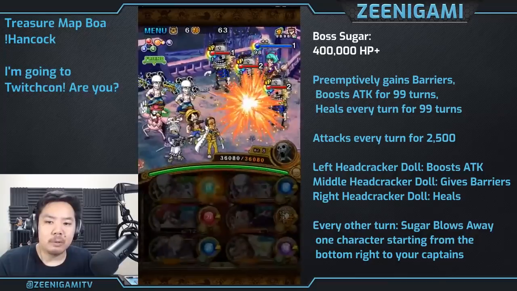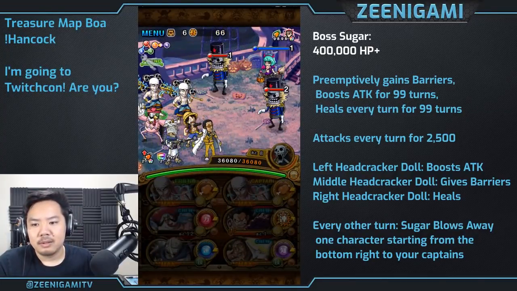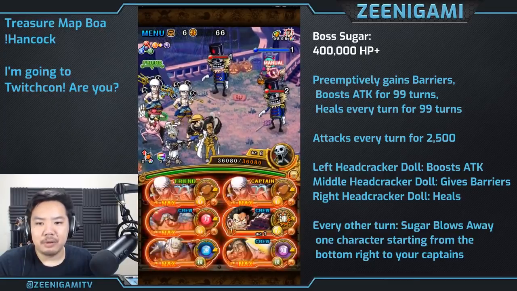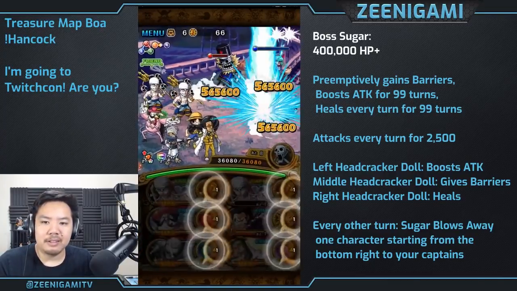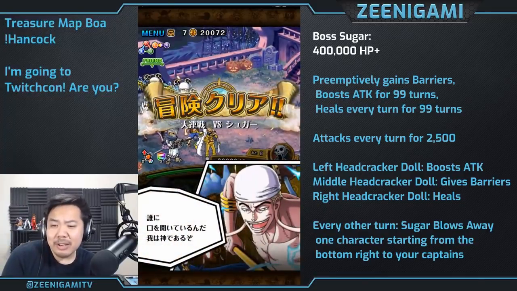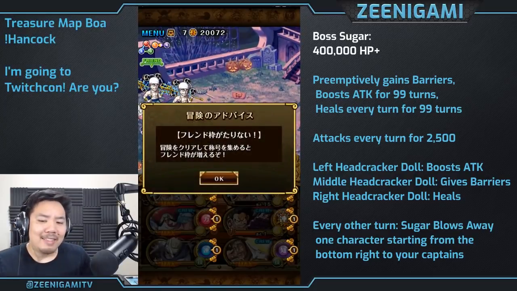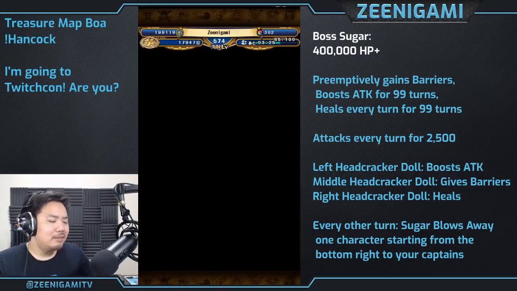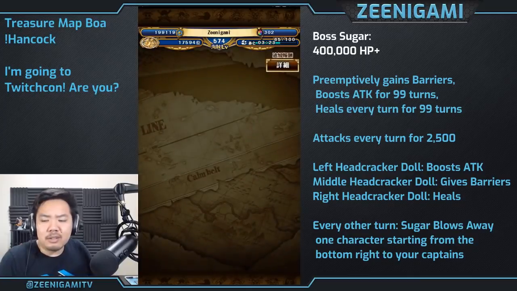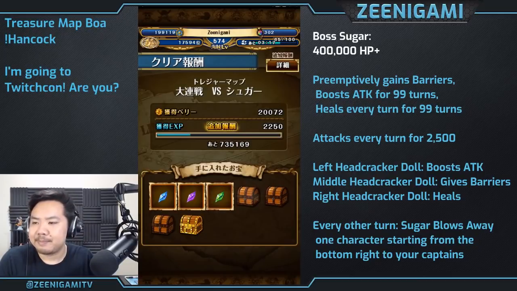Use Niwatori, he'll pierce through barriers, he'll kill the middle guy, gets rid of all barriers. If you have Niwatori fully limit broken, you can use him again. But Enel special will kill everybody. Later on in treasure maps, you might have to use 2 Enel specials and Niwatori. And then you can just attack after that. There are lots of ways to get through this fight. Just use Niwatori to kill the middle guy who gets rid of all the barriers.